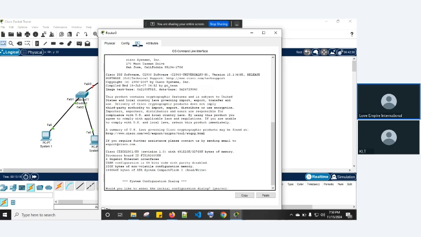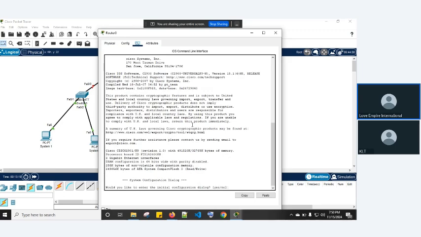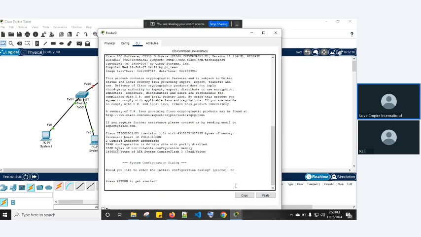Click on CLI. When you click on CLI, some text will pop up like this. Then the last line here is asking, would you like to enter the initial configuration dialog? You type no, then you press enter.